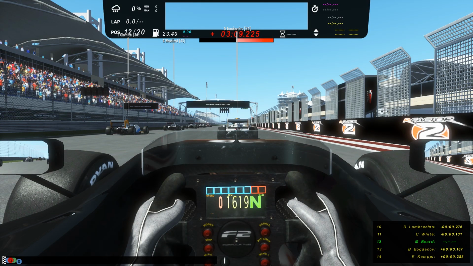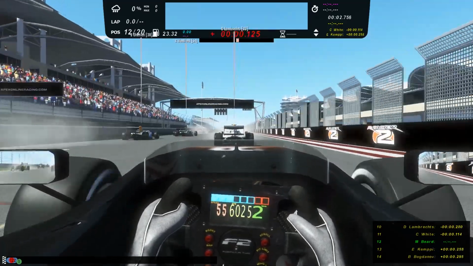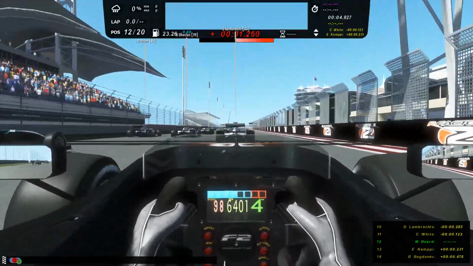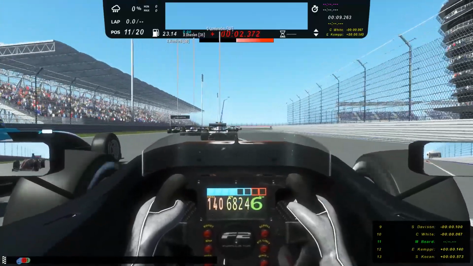But here we are then on the grid once more. As I said, starting from P12 with the results from the first race of the evening. Here we are then, it's 4 lights, 6 lights, 8 lights, 10 lights once more for round 2 of the night, and it's lights out and away we go. And actually off to, this time, a standard start there, without remembering how to put the car in neutral, and down towards turn 1 though.